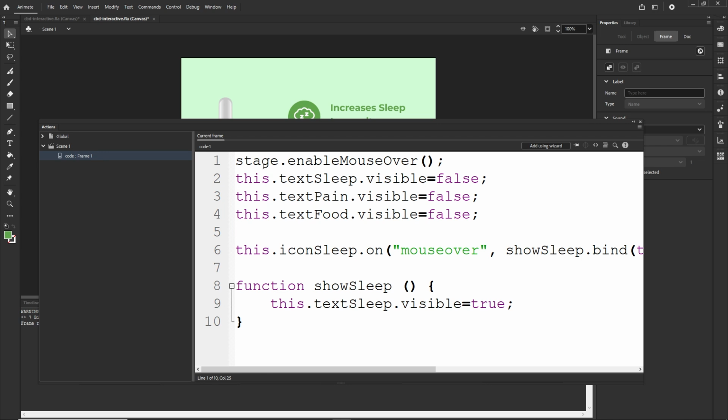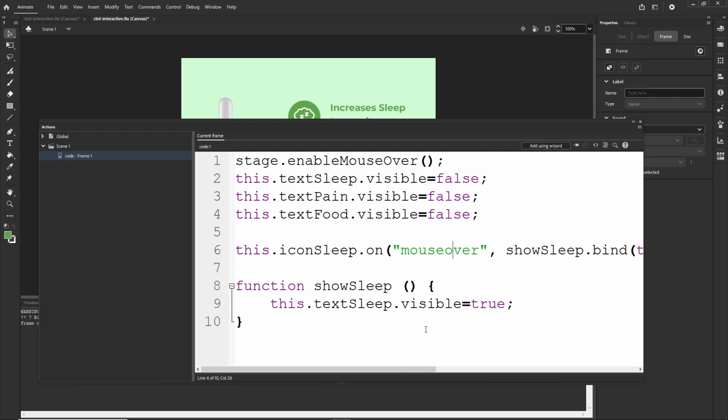So the thing is that in this stage enable mouse over, we have this M and this O capital, and in the event listener we do not have it capital, because it wouldn't work. I do not know the reason why it's like so, but yeah.